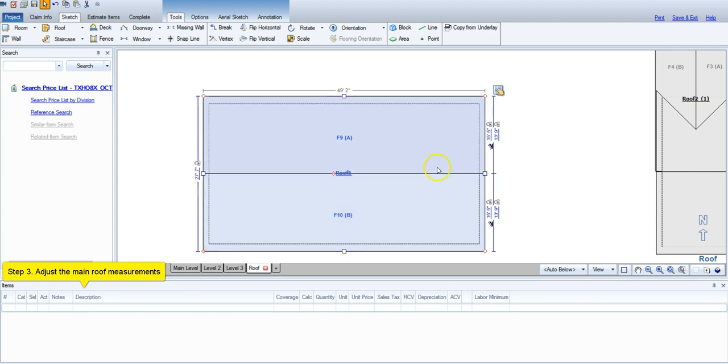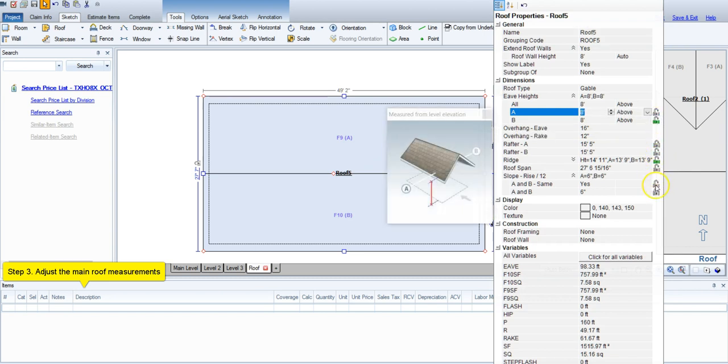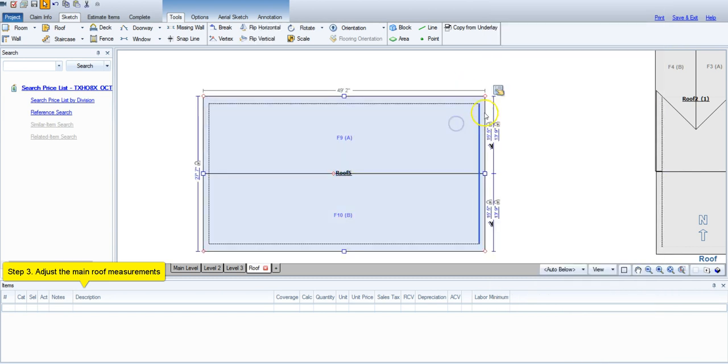If they are different lengths, if this measurement from the ridge to the eave is longer or shorter than this one here, then all you have to do is come over here and unlock these. You're going to go into the properties and unlock right here. Then you'll be able to adjust this.